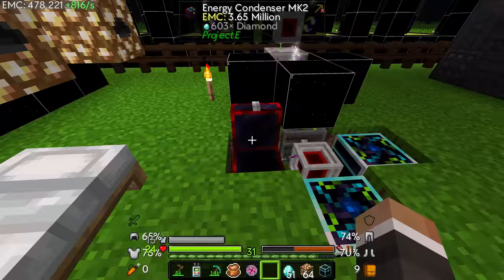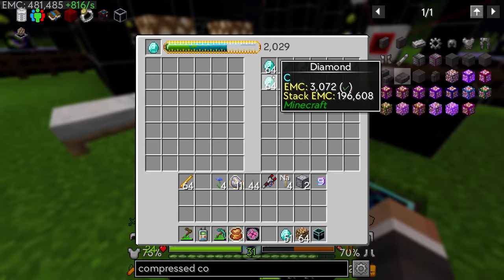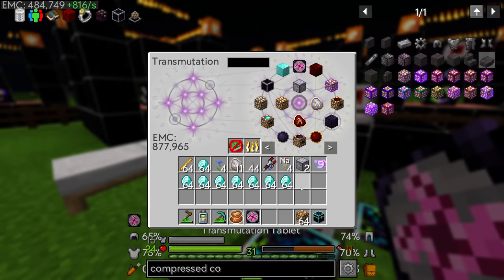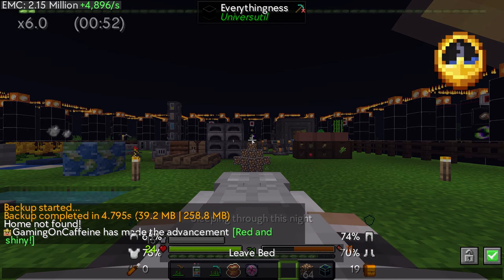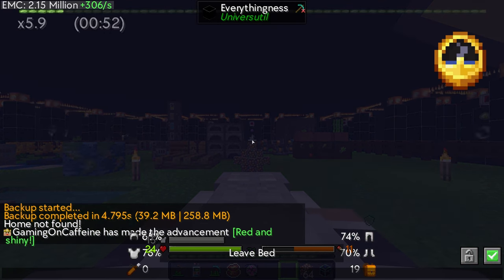Not that that's massively important, given, of course, that we have so much EMC being generated for us in this energy collector Mark 2. And of course, we do want to make sure that we keep depositing that into the system to get yet more EMC. And of course, we can continually sleep to make both the power flower on the ground faster, but also, of course, our energy collector Mark 2 faster. And at this point, it's just a lot of the same crafting that we just did.